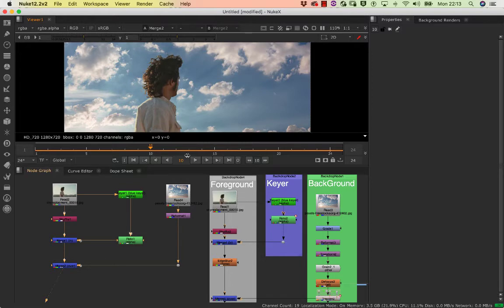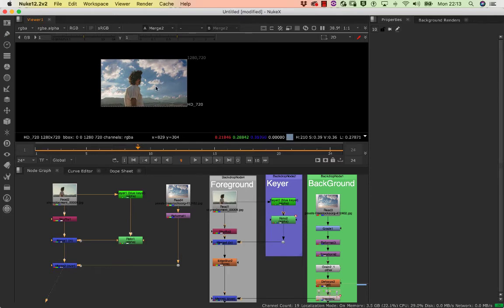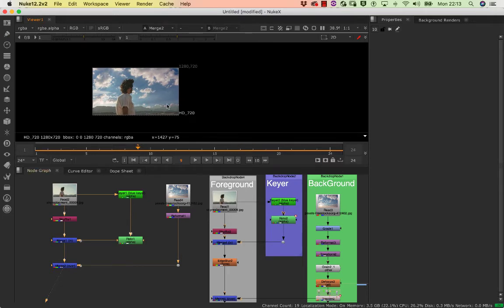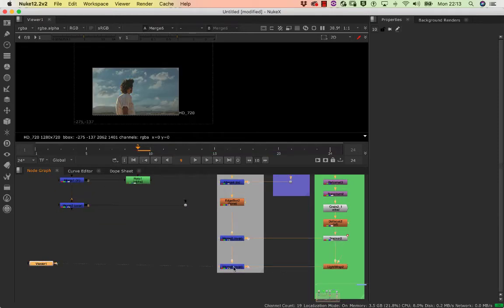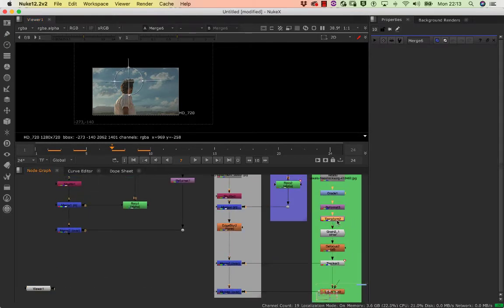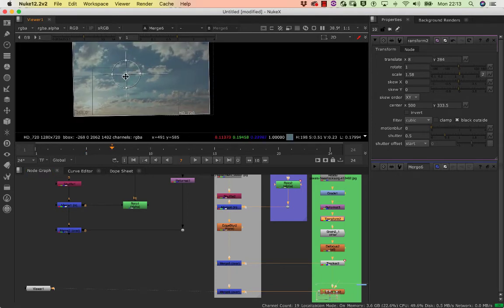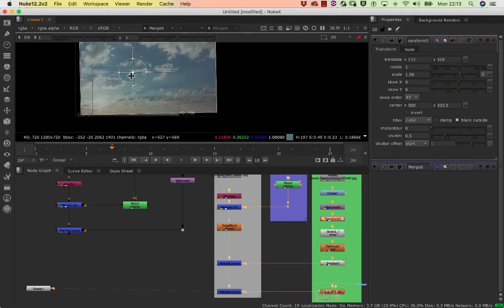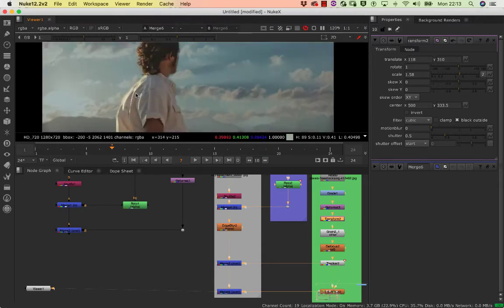Okay, so once we are happy with where this image is, if you can see on this image here, if I just go back on my click there, you can see that I've got my sun coming from that direction here, and I think I did move this transform node, didn't I? So let's bring that up a bit more. There you go. So I can actually see that the sun is right at the back there. See that? So that's really nicely resembling the actual shot there.